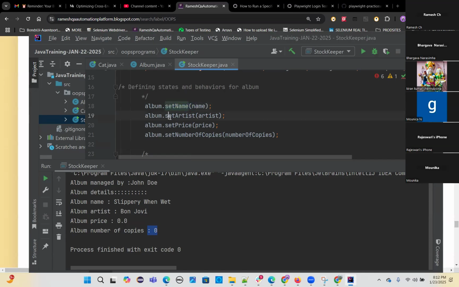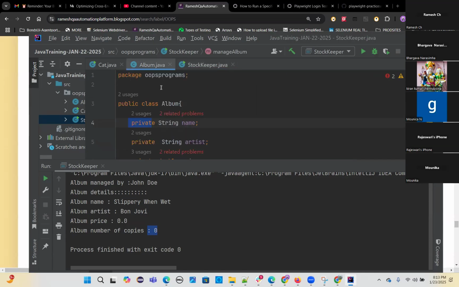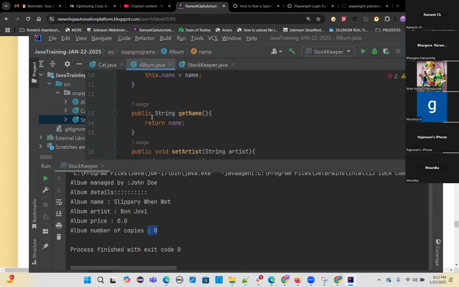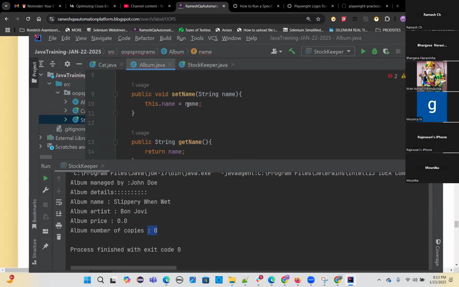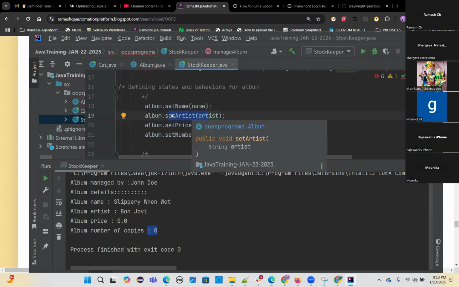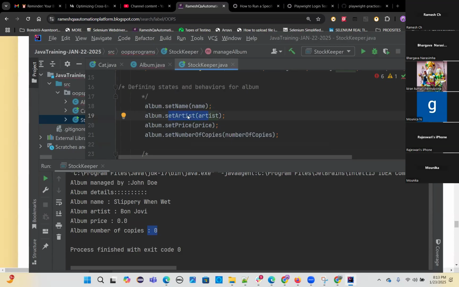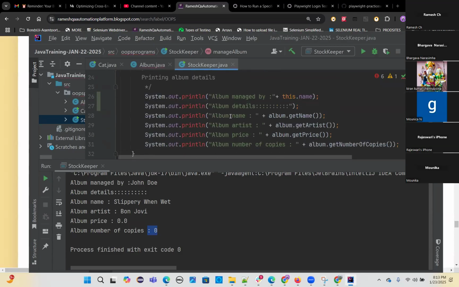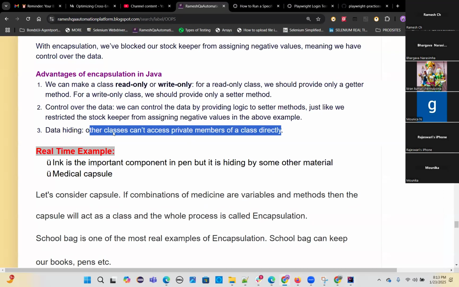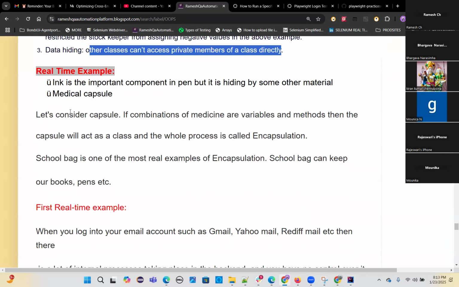Through methods. Inside the methods you use those instance variables. The private variables you access inside the public methods, and any other class can use those methods to set the instance variable values. I hope it's clear. And now, so many real-time examples.